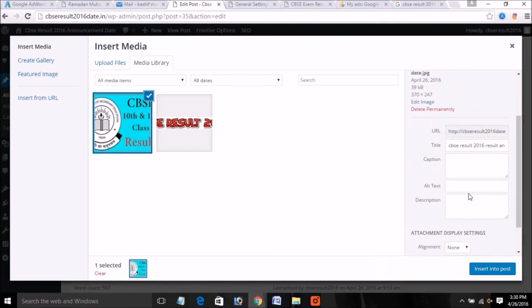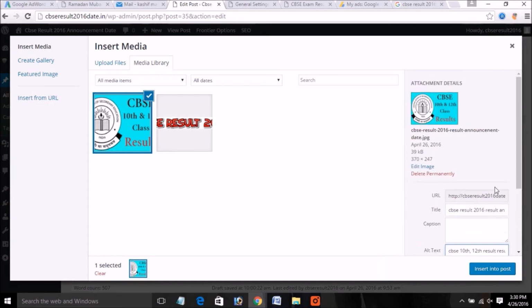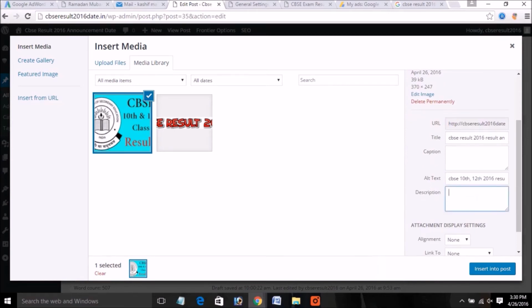and now we will do the SEO. For that we have to provide text in the alt text, because this is the part which is responsible for the SEO. So choose a keyword which is mostly searched by people, and you can take help from the Keyword Planner, which is a free tool of Google. You can access the Keyword Planner by visiting Google Webmaster.